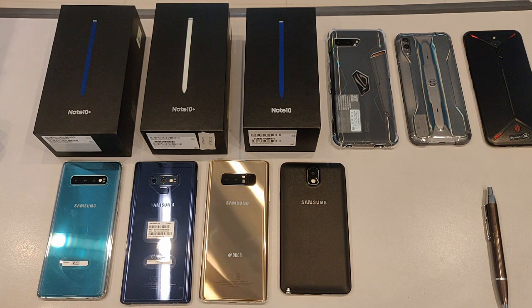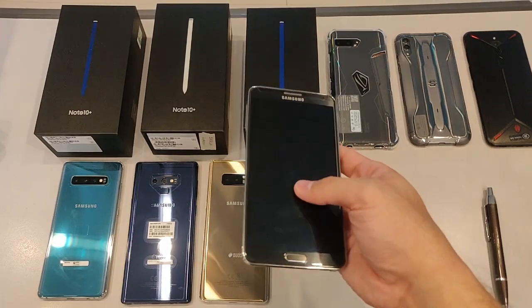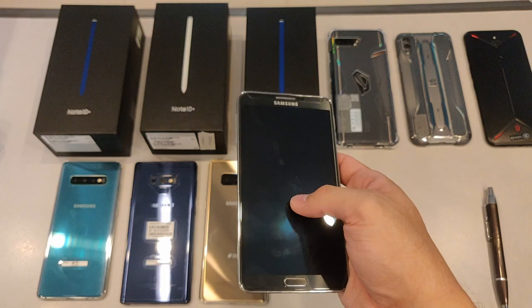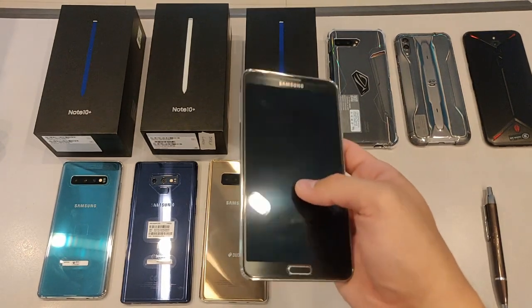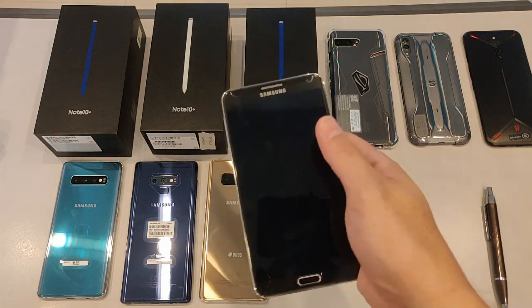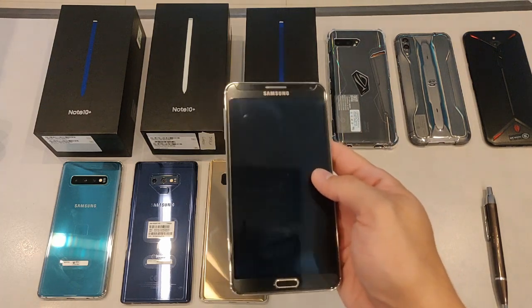Now you all might think I'm bashing Samsung here, but no, I'm not. I've been using Samsung phones since the original Galaxy S, and my first Note is actually the Note 3. You can see here, it's still alive and kicking. It may not be able to run the newer games as smoothly, but simple games like Temple Run, Subway Surfer, and the like still run well. And if you're just going to be using it for social media, Facebook, Twitter, Instagram, it's still going to be a good phone.